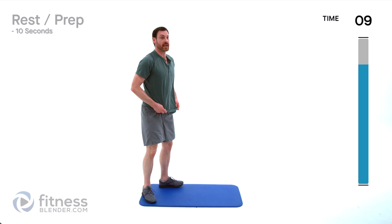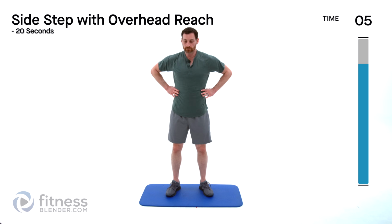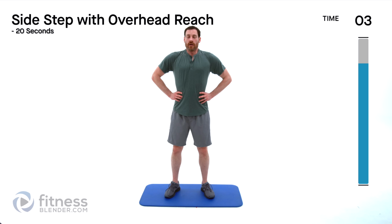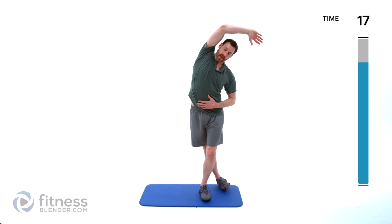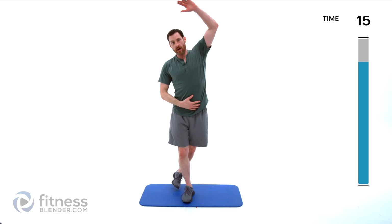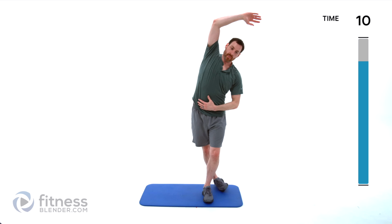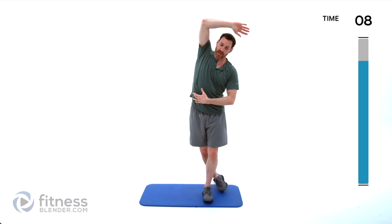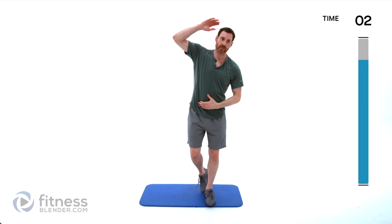All right, we're doing a side step with overhead reach for this next one. And start up, you're just going to step back behind yourself, reach over top of your head, and same thing off to the other side, just nice and slow, alternating. Make sure you get a little bit of a squeeze on the side. This isn't an exercise, remember, we're trying to do a little bit of a cool down. So take your time, get that extra stretch.